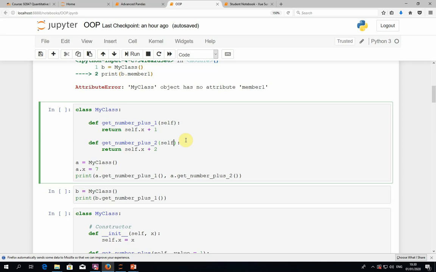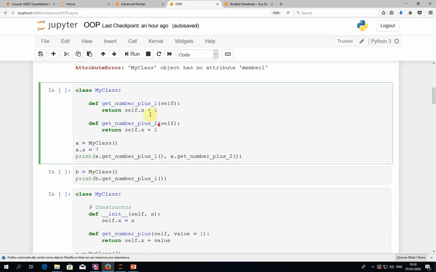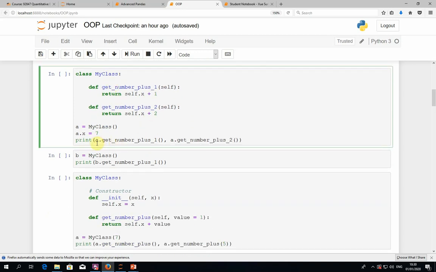In Python, every function within a class, every bound function, automatically gets the self, which is a reference to the instance that you currently work with, as the first argument of each function of that class. So you can see later in this example, when we call a.getNumber+1, we call it without any arguments.